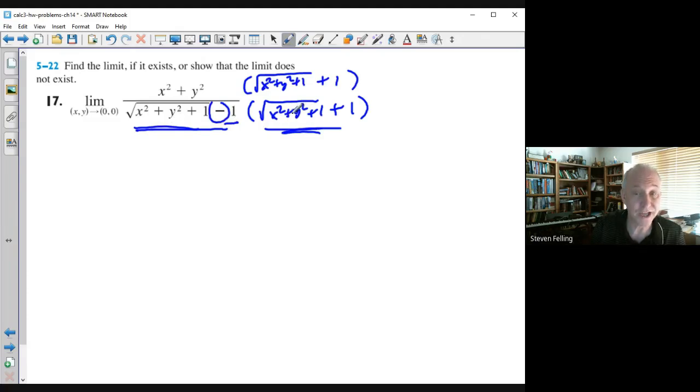And there's a chance that what we're going to get is going to turn out to have x squared plus y squared factored out of it. And if that's true, then that means you'll be able to cancel off the part of the bottom which is dividing by 0, and you will in fact be able to plug in. If you can plug in the domain values and make it evaluate to a number instead of to something that's 0 over 0 or undefined in some way, then that is the limit, right? So this is what is meant by using the conjugate.